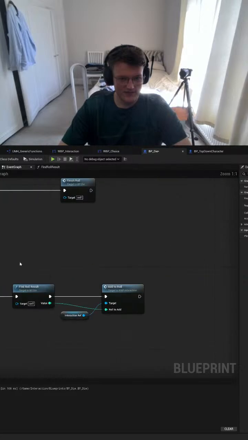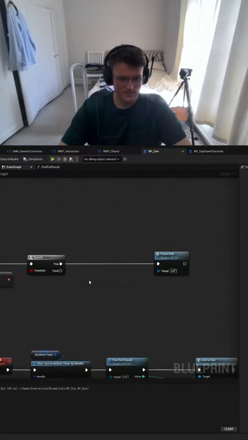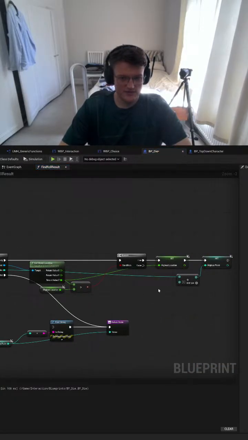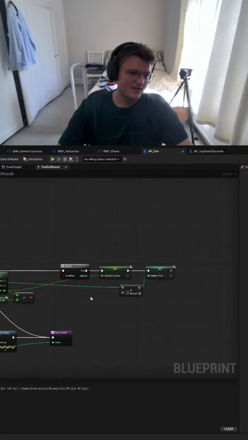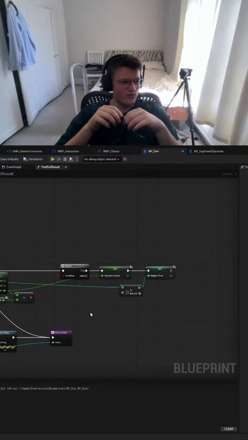But finish roll. So find roll result. Find roll result should probably also check, is the highest location nearly equal to something else?